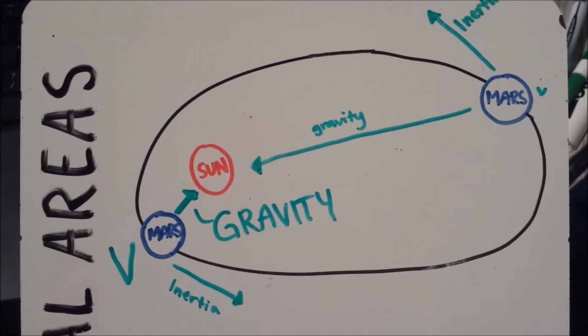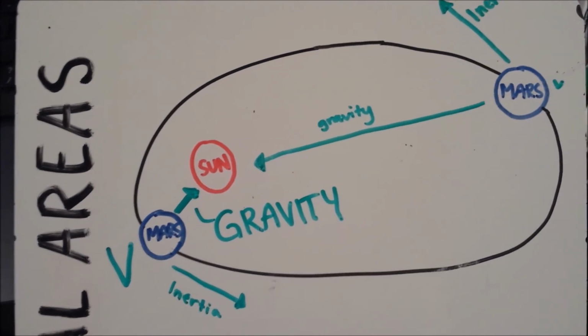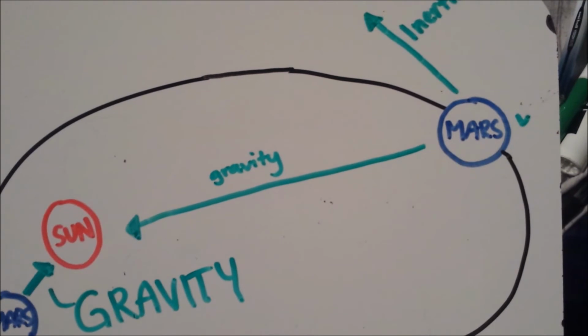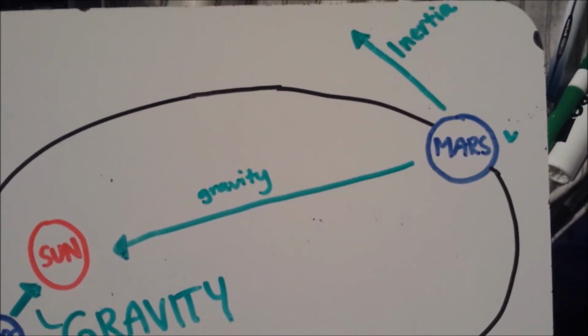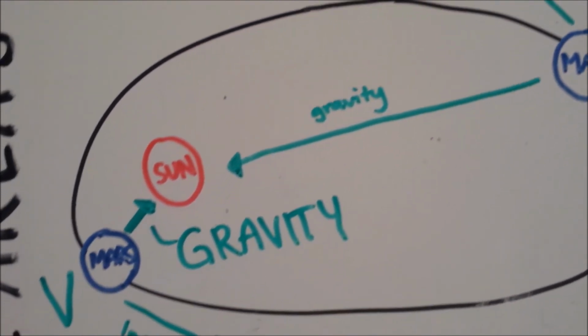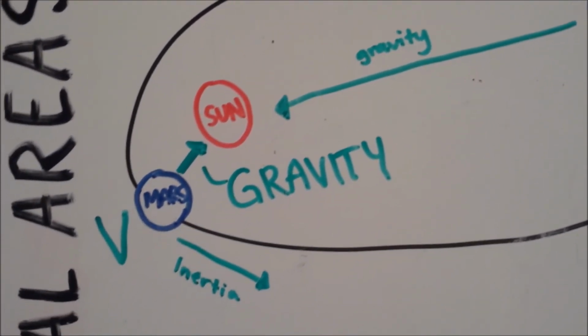In the first example, you can see the forces are labeled. Mars is at the aphelion and is weakly pulled in by the force of the Sun's gravity. This means at this point the velocity is small. At the perihelion, Mars is strongly pulled by the Sun, so its velocity is large.